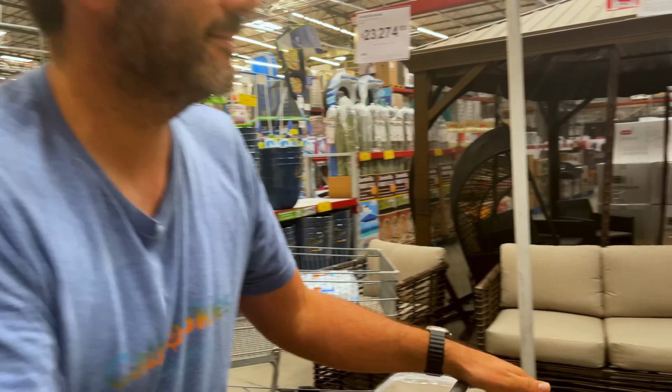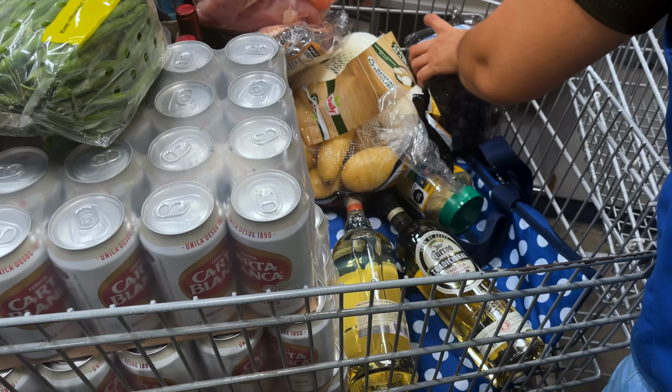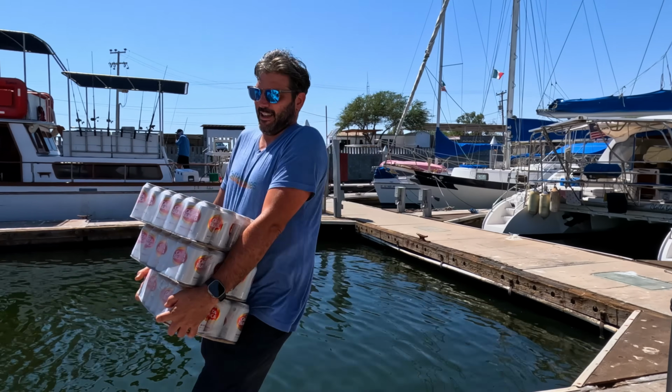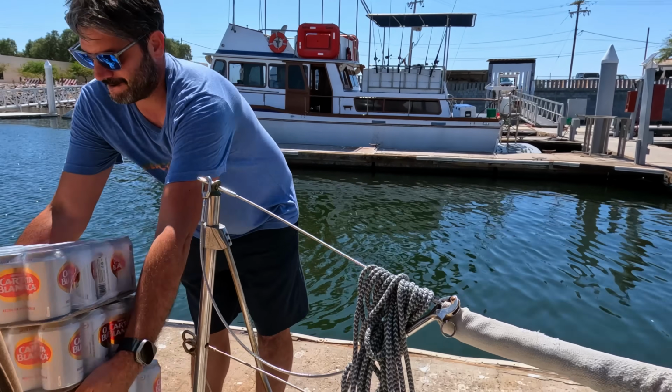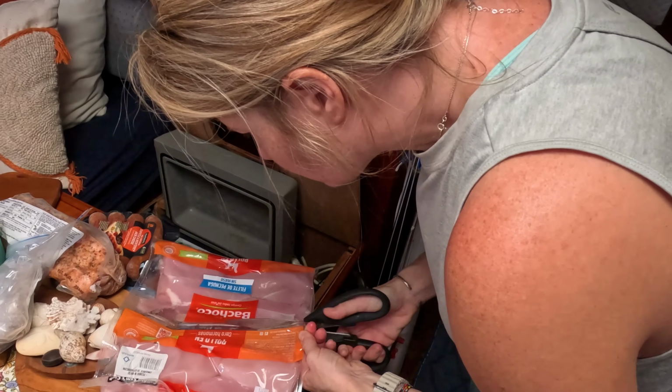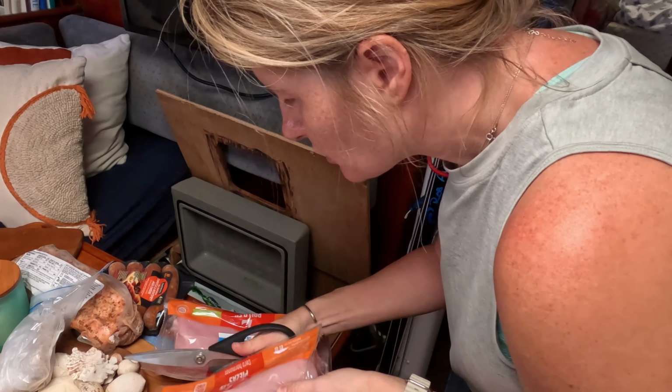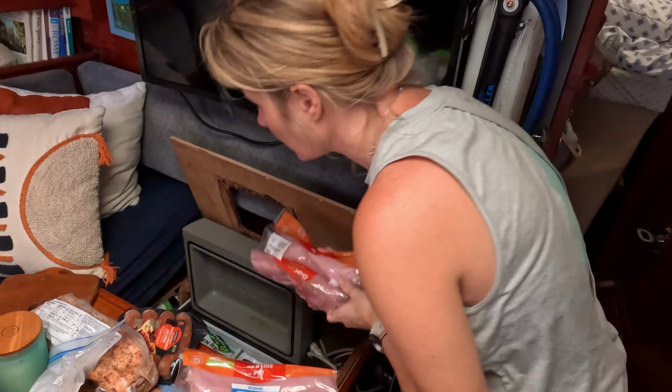Earlier today, we hit Sam's Club and provisioned for our quickly approaching departure. We're planning at least 2 months in the Sea of Cortez, where we'll mostly be in uninhabited locations, so we're loading up on staples. A giant Jenga puzzle, this refrigeration situation. Grace is going to split the chicken up so we have better shapes. I see a hole right here.